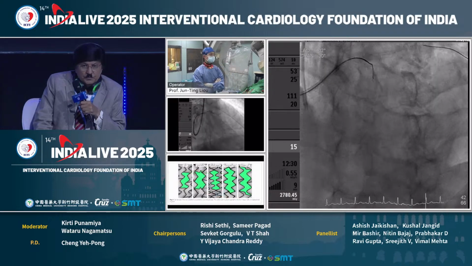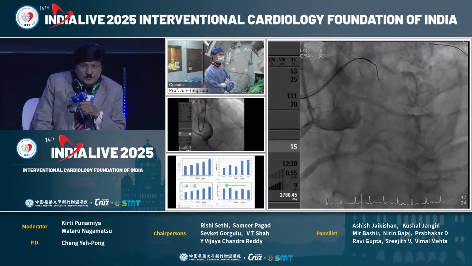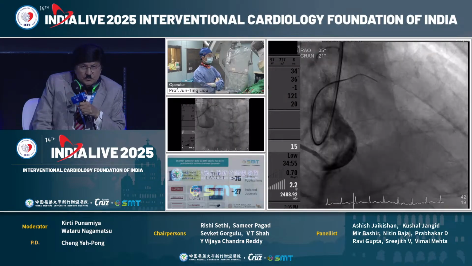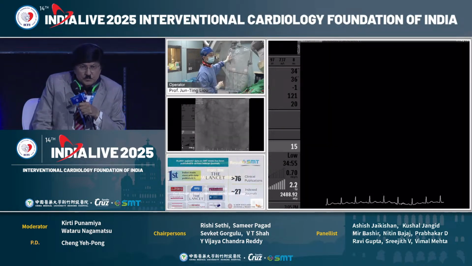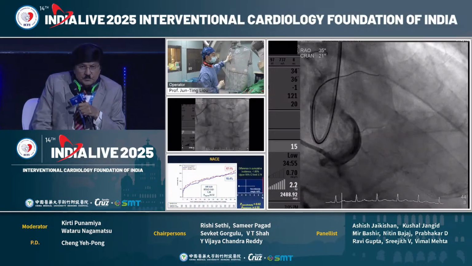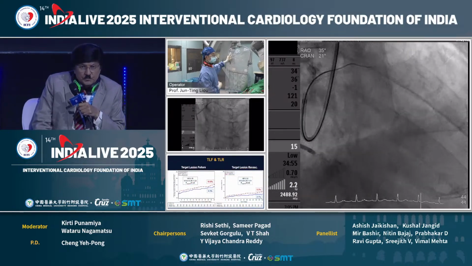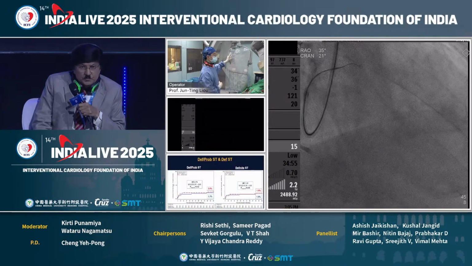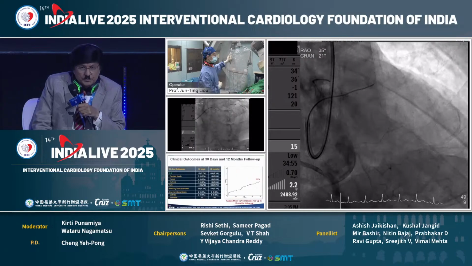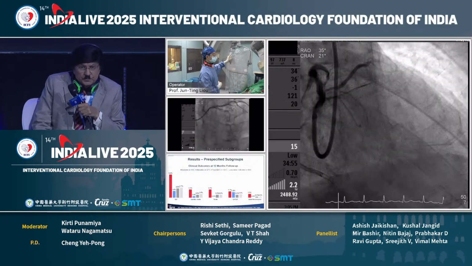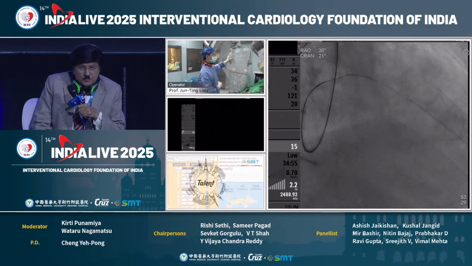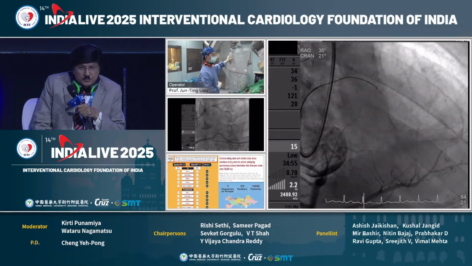So we can see. Can you see the wire deviate out of the lumen? In the frontal view, the lumen is parallel to the wire. In this view, it failed. So we had a lot of struggle here because the wire goes outside of the lumen in different projections. We make several attempts, and the wire goes to the diagonal but can't go back to the LAD. After several attempts, fortunately the wire goes into the LAD.